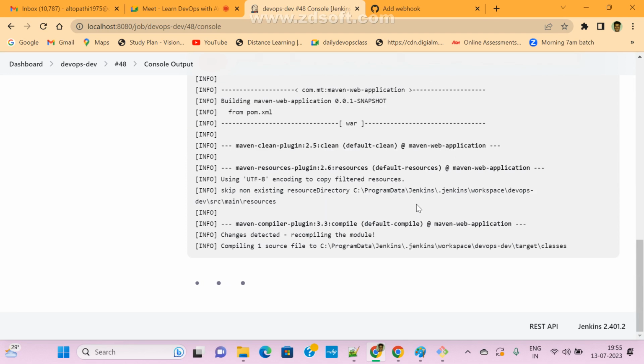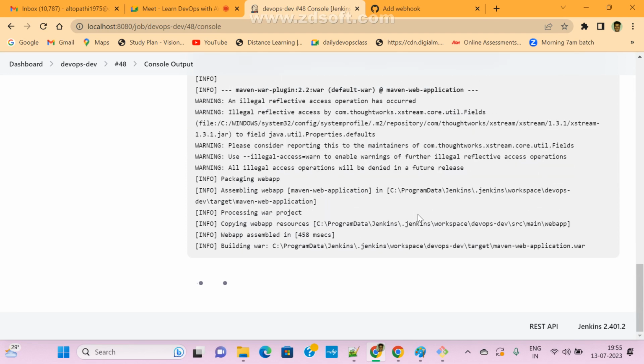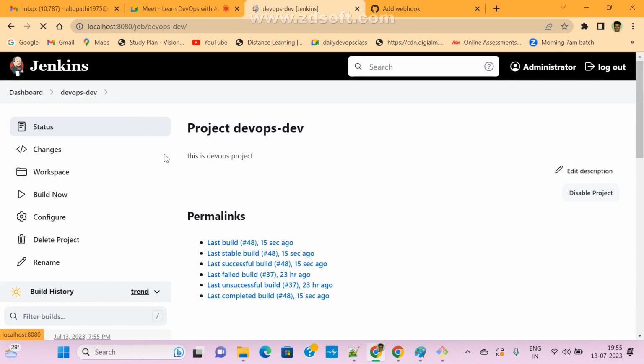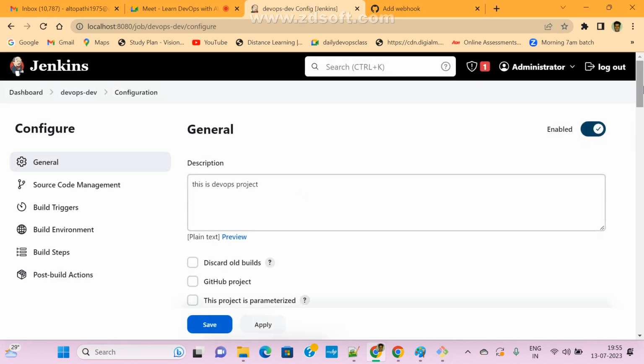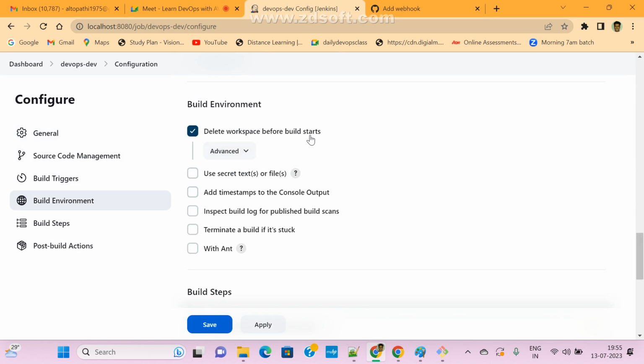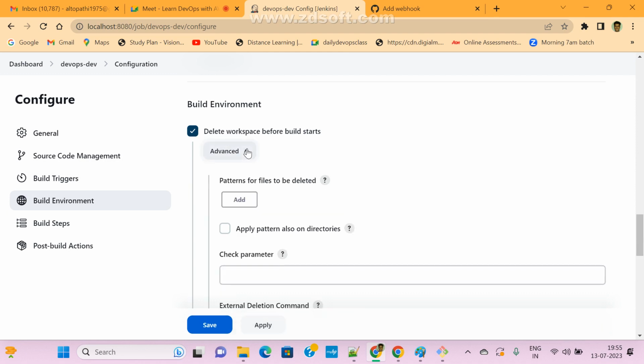So what is the meaning? Before triggering the build, it deletes the existing workspace and recreates it. That's it. So that is the meaning. Delete workspace before build start: if the build is started, it will delete the workspace and again recreate it. This is very simple only.